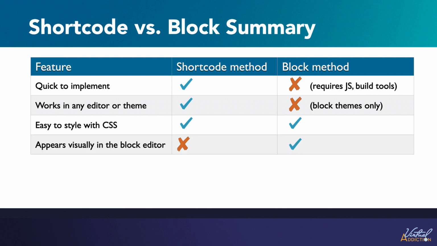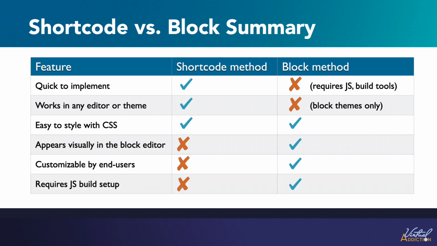When you use the shortcode method, it will not appear visually in the block editor. However, if you use the block method, you will be able to visually see it within the block editor. The shortcode method is not customizable by end users, but the block method is. The shortcode method does not require any sort of JavaScript in order to set up and build. However, the block method will require this. Let's dive into our WordPress website and make a custom block.